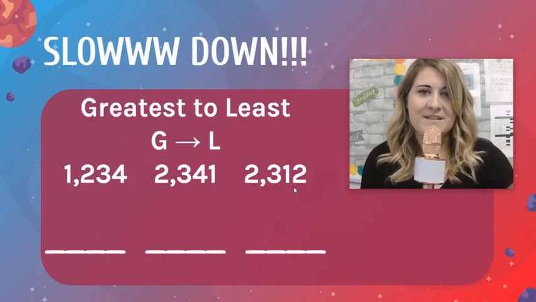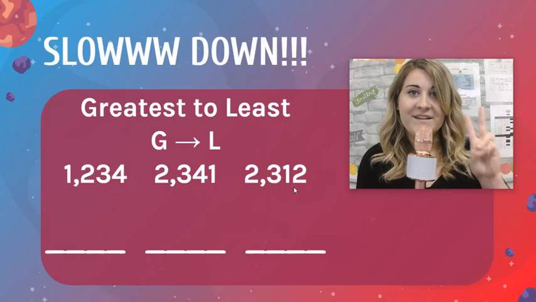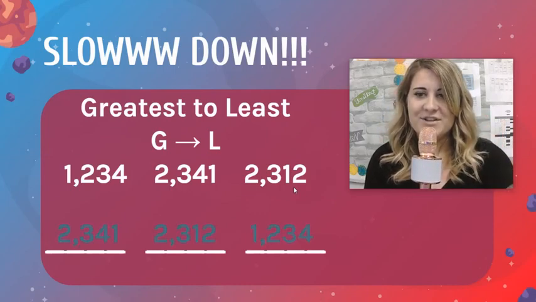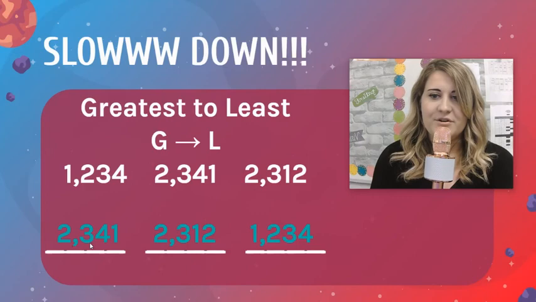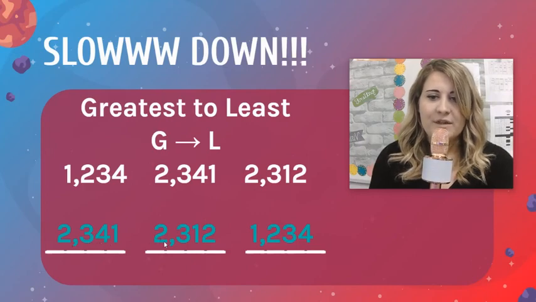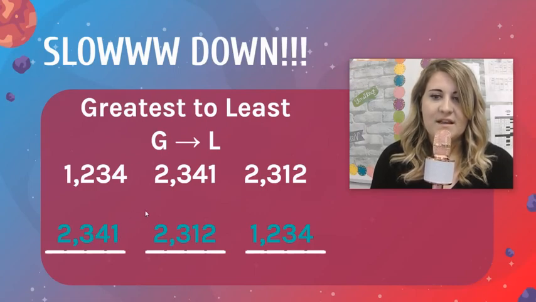All right, you should be done with this by now. So let's do the countdown. 3, 2, 1. Here is our answer, G to L. 2,341 is bigger than 2,312 because the 4 in the tens is bigger than the 1 in the tens. So this one was first, then this one, and this one is obviously the smallest because it's only 1,000, okay? Don't let that trip you up. If you are already looking at the tens for these two numbers, don't forget that we want to also look at the thousands for that last number because clearly that is smaller than both of the 2,000s, okay?